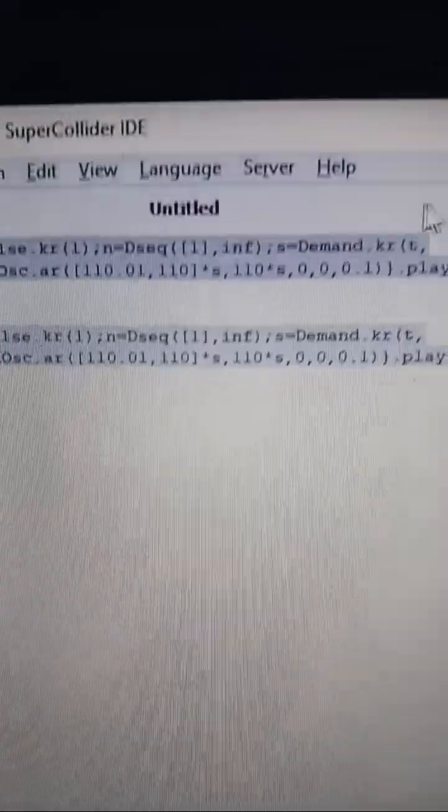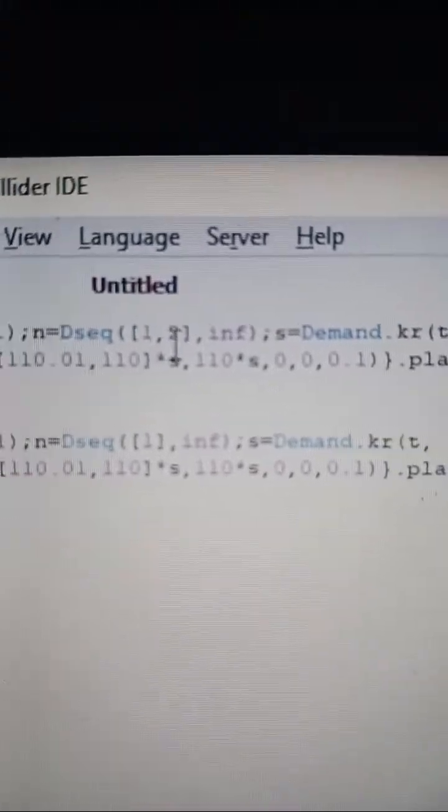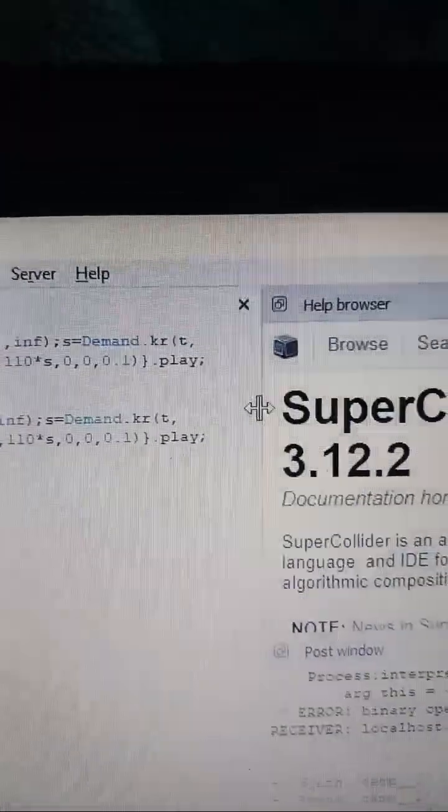Now what we're going to do is, up on the top one, we're going to add 2. So we're going to switch between the two notes, 1 and 2, which would be 1 and its double.